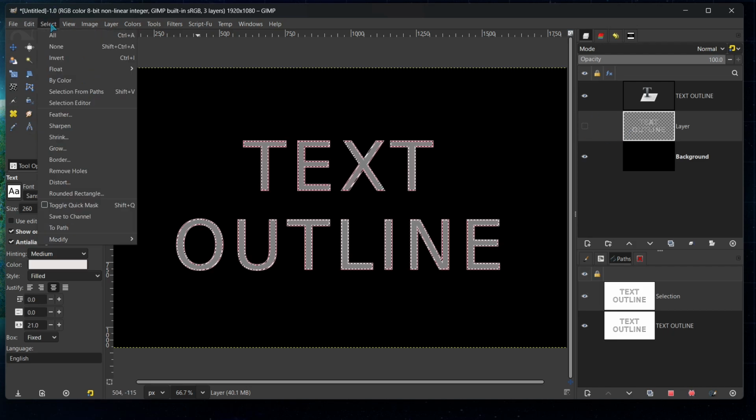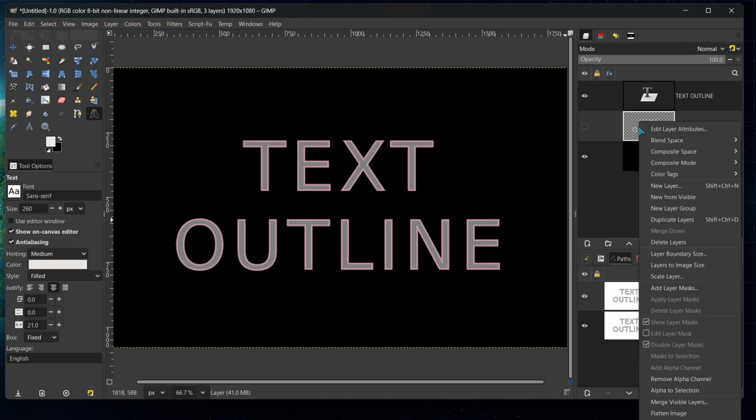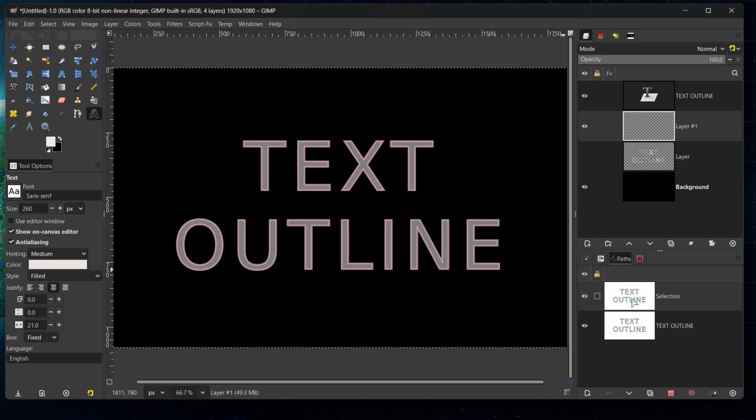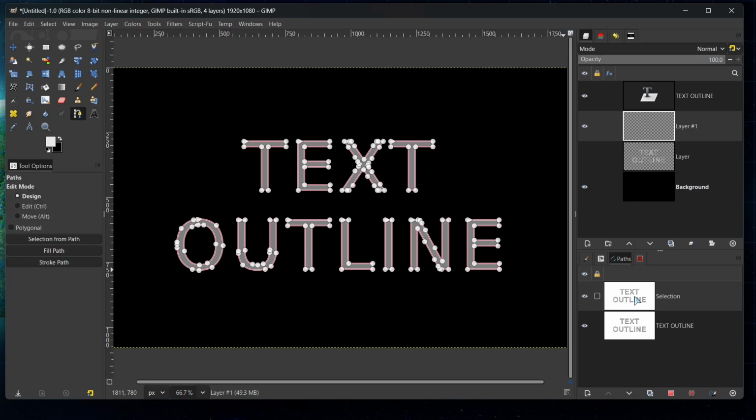So first we want to remove this selection, so we go select none, and then we want to create maybe a new canvas, which I think is a good idea, and it's a transparent canvas just to demonstrate how to stroke the path. Now we double click on the text outline path, and then we stroke this.